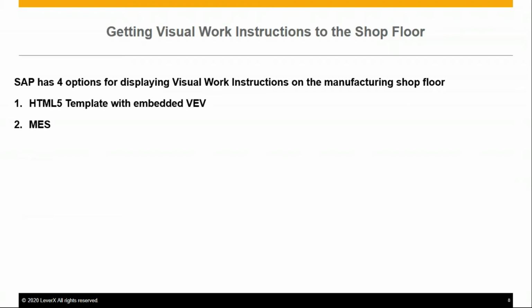And then, of course, we have SAP MES, which is an ERP system for the shop floor. And then we have SAP MII, again, an ERP, engineering resource planning system for the shop floor. And SAP's newest edition, Production Enterprise Operations, PEO, again, another ERP for displaying content on the shop floor.